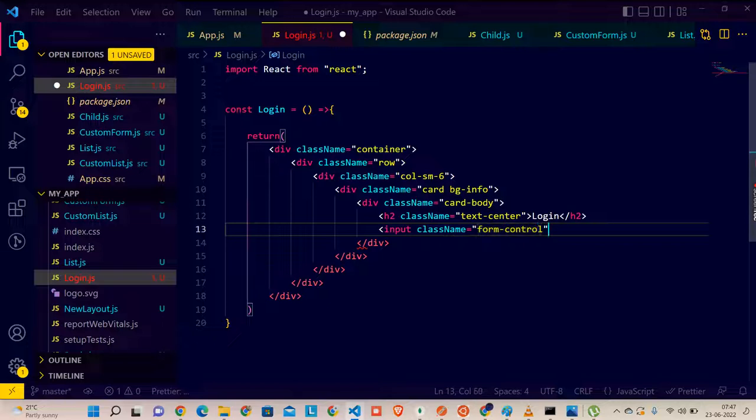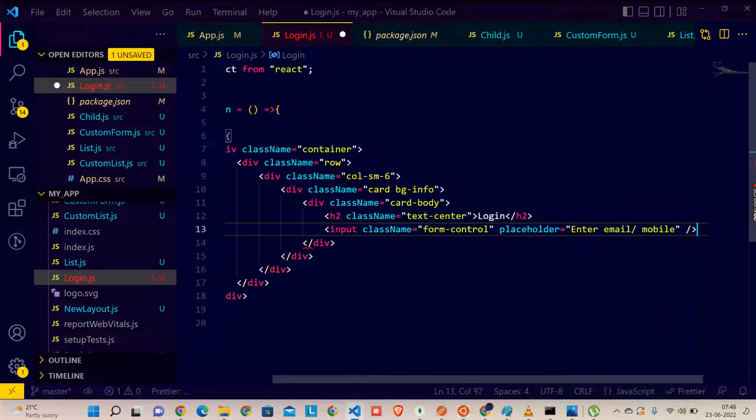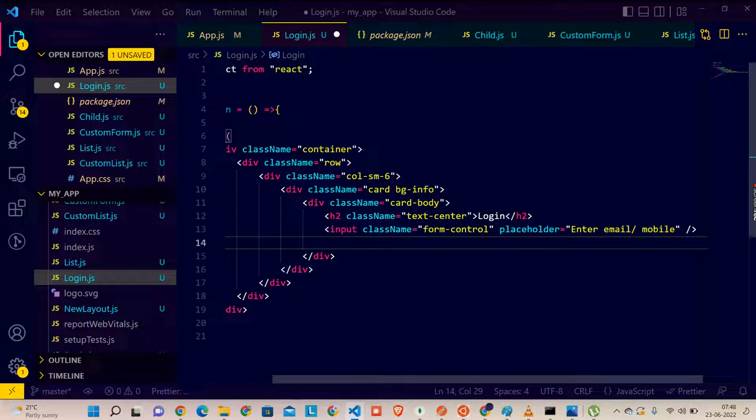Bootstrap class is this only. Placeholder, enter email or mobile number. Something you can give, empty or whatever.